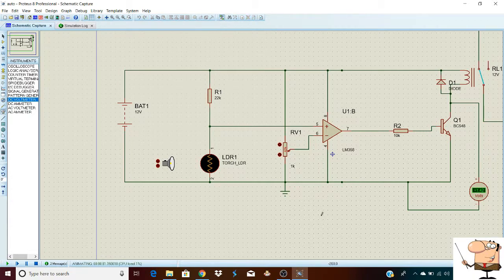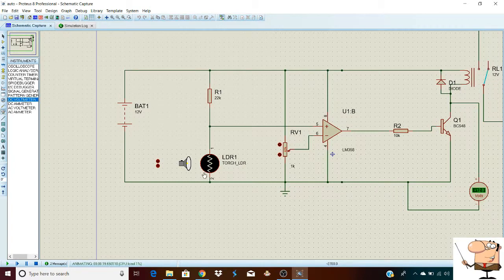I can see this voltage is 1.42 volts, because this directly connects 12 volts to your relay. When the light comes, your voltage is 12 volts and amplified, and this relay goes into the off state. You can see here the relay goes into the off state.